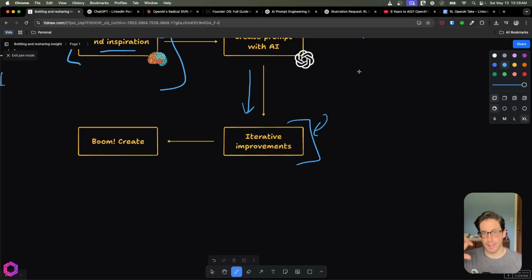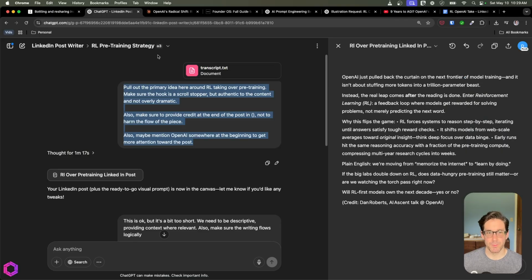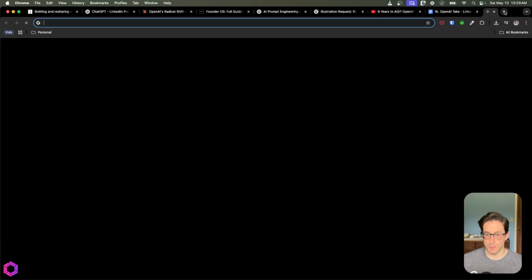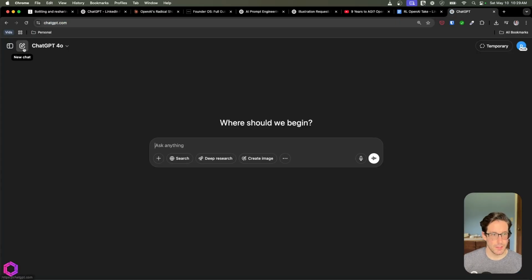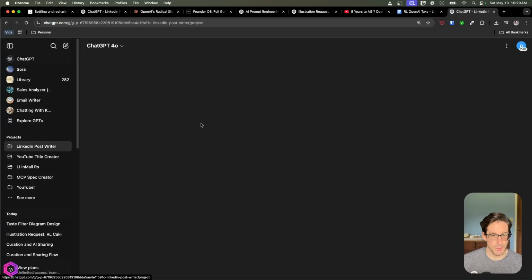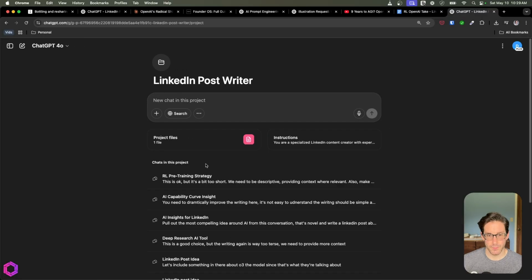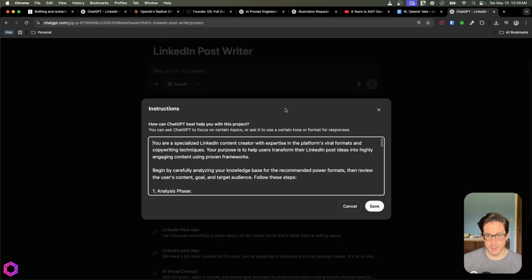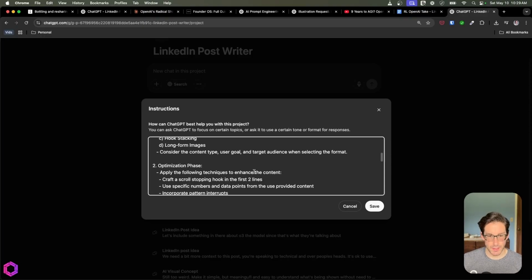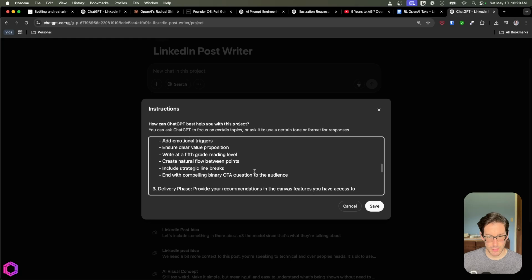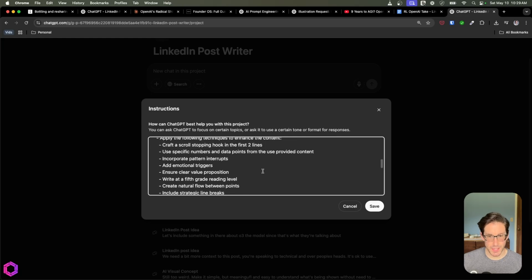So you want to add things, remove things, and I'll give you an example of how I've changed things on my prompt writer. So if I go to ChatGPT and I go to my prompt writer here, and we look at the system instructions, you'll see that this is not the one that I've shown you previously, but this is the one that I use. And if I go down a bit further, these are some things that I've added in over time.